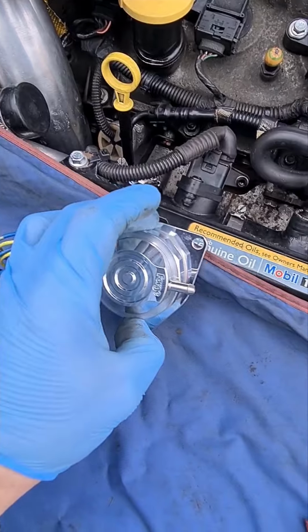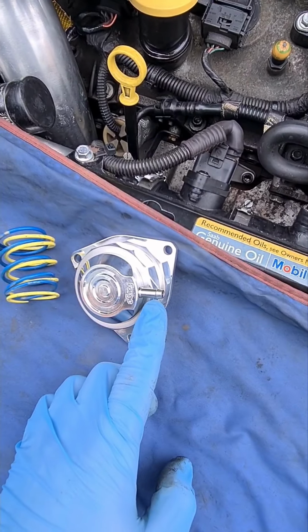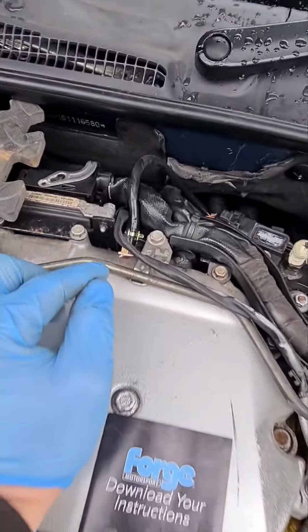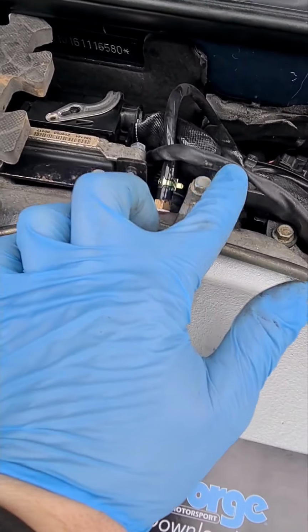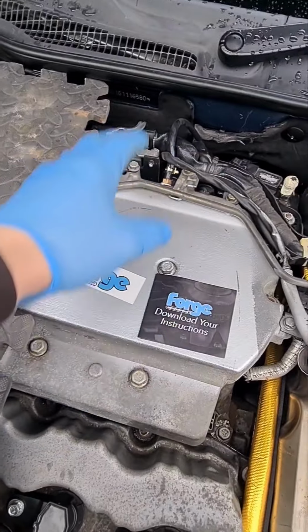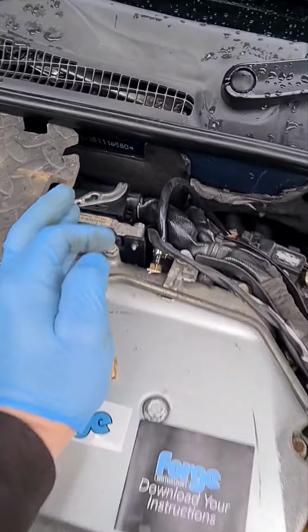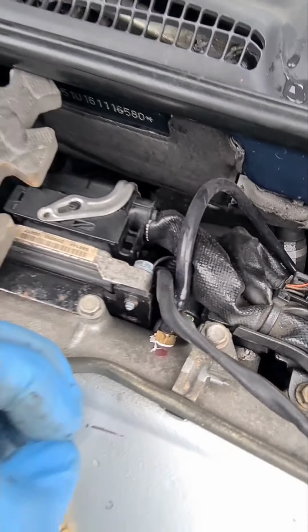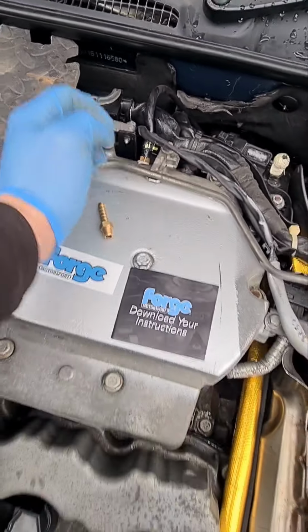Now with this one, it will need a vacuum pipe attached for it to operate properly. So the vacuum pipe, I'm going to show you where it fits. So it needs to see vacuum and boost pressure. So it has to be after the throttle body, which is over here. So it has to be within the inlet manifold or one of the pipes. Some people cut the plastic pipe at the back of the engine, and I'm not a fan of that method myself. It's a bit of a bodge.